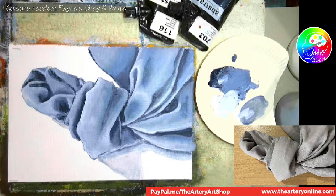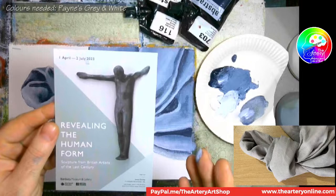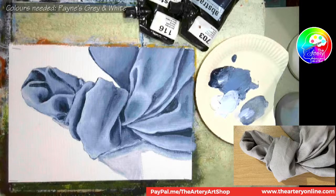Tomorrow is the last day of the revealing the human form. It's all statues and sculptures of the human form. Anthony Gormley, Barbara Hepworth, Henry Moore. Any other names? Oh, Palazzi. There's wonderful. Woman, oh, thank you. Whatever her name is, Douglas. Is that the pregnant one? No. That's the one with all the sort of metal. Oh, she was there the other day, yes, wasn't she? I would love to have met her. I don't think she was at the preview. No, she wasn't. So, yeah, you've still got today and tomorrow to check out the exhibition.